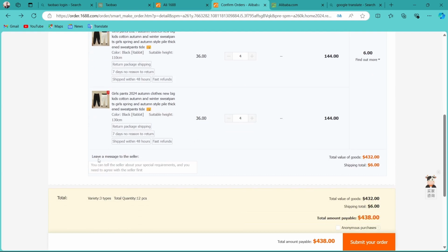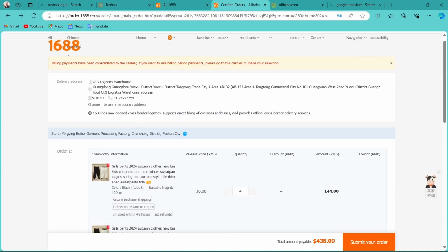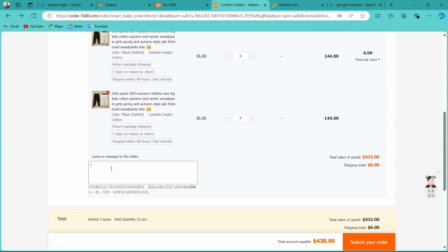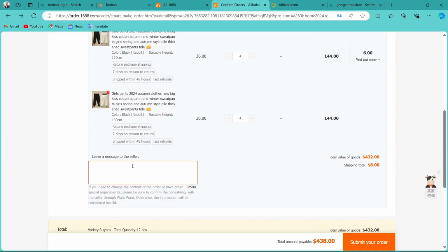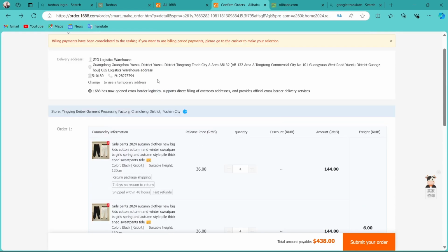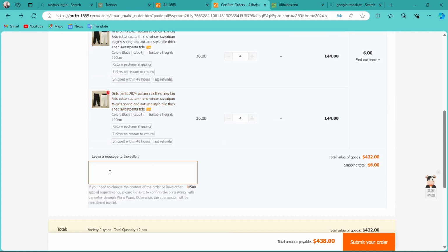Now another thing you should take notice of, can you see this "leave a message to a seller"? This is very important, guys. Once you have added your shipping company here, what you want to do now is leave a message for the seller that, okay, after you have packaged my goods, please make sure you write these 3 things. They are very important: your name, your number, and whatever. I'm sure that any company that you want to use, they will tell you what is needed to be on your goods. So anything they tell you must be in this "leave a message to a seller" box.